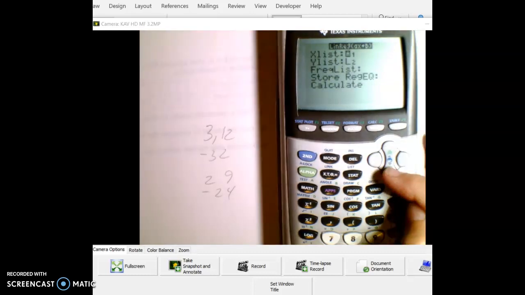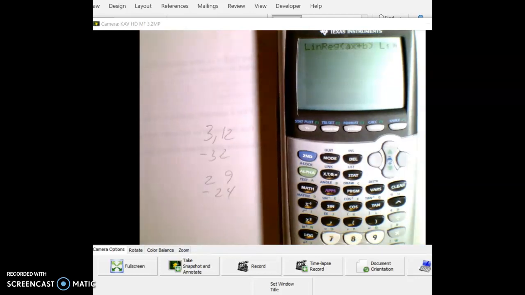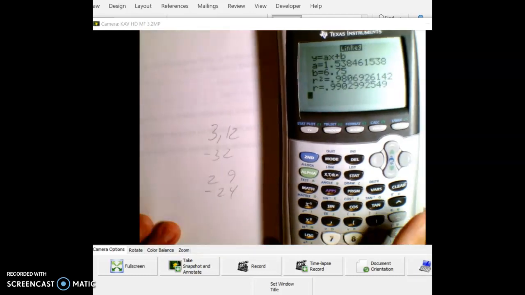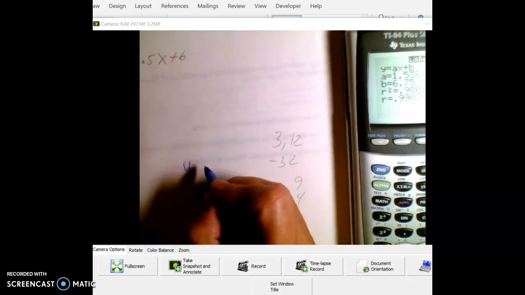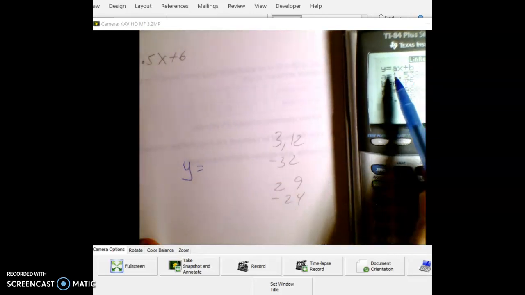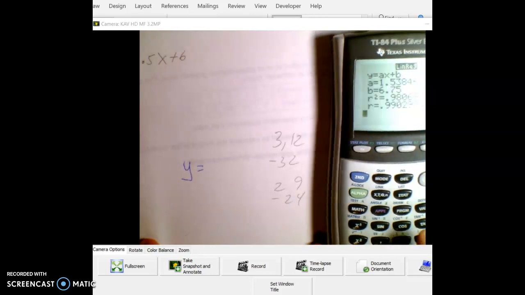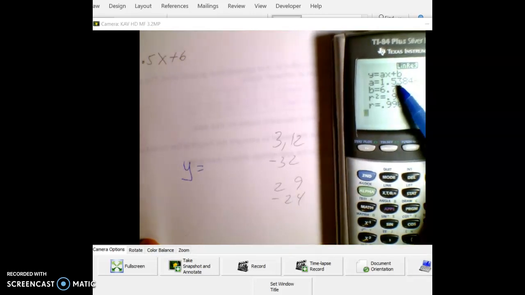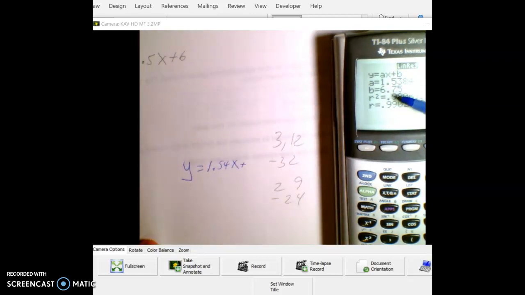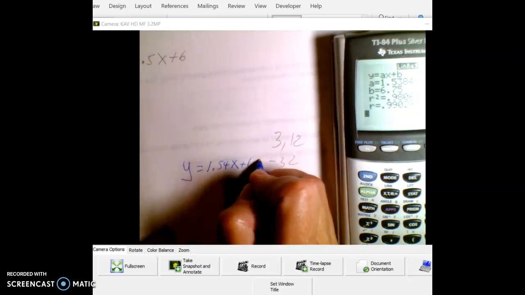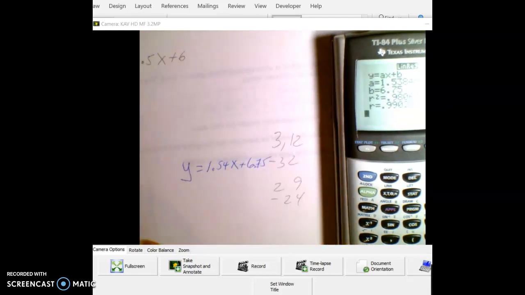Okay. If I go to the bottom of this, it says calculate. So when I'm sitting on top of calculator, I'm going to hit enter. And look at that. It just gave me an equation. So off to the side here, I'm going to write the equation. It is y is equal to ax. A is my slope. And what is a? It's 1.5. And what if I round to the nearest place here? So I do 1.54. So I'm going to do 1.54x plus b. b is 6.75. All right, that's my equation.